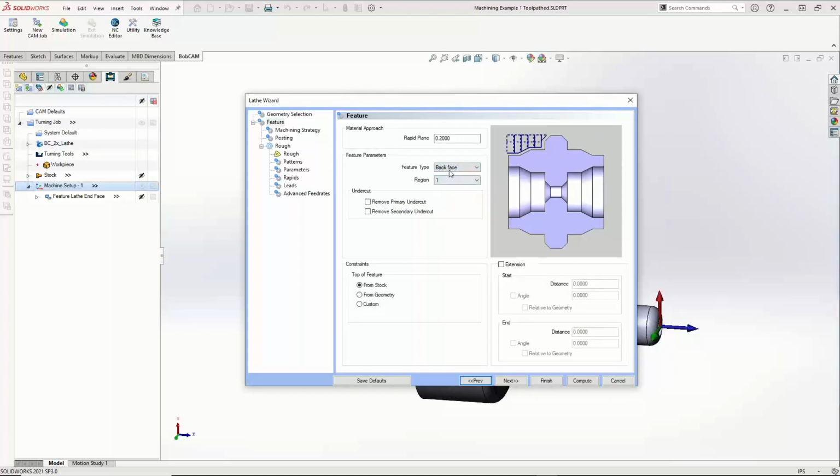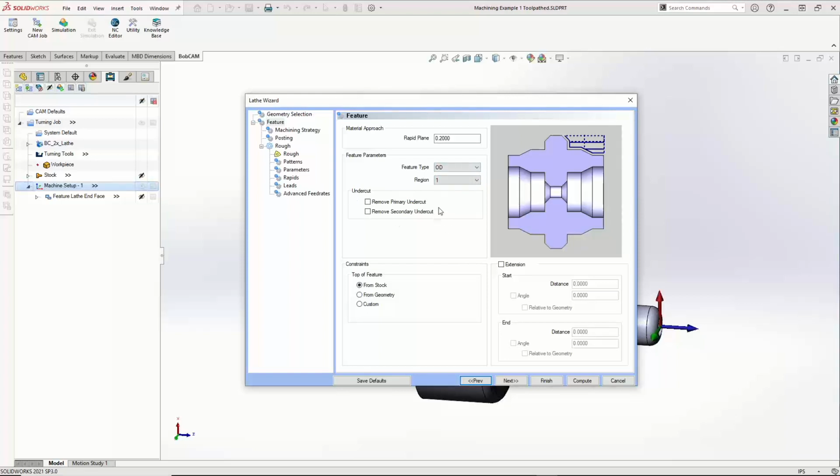If you're on the OD, you can choose to go from the front face of the part back towards the spindle and the jaws, or from the jaws and the spindle backwards, towards the front of the part. We're going to go with region 1, OD region 1.